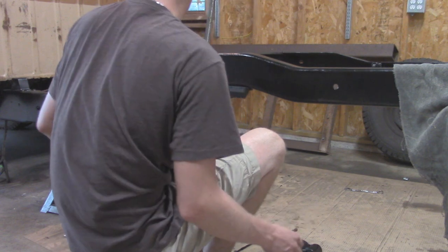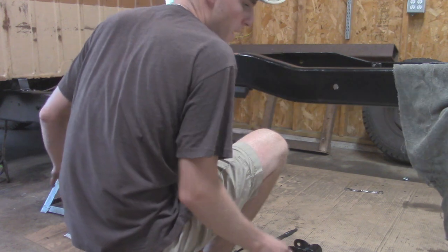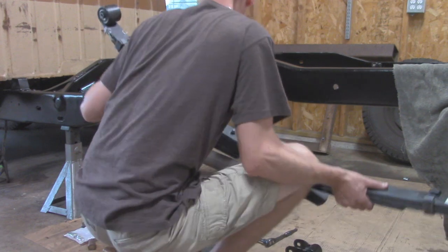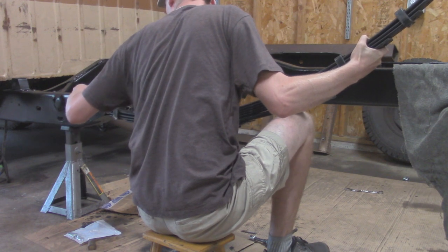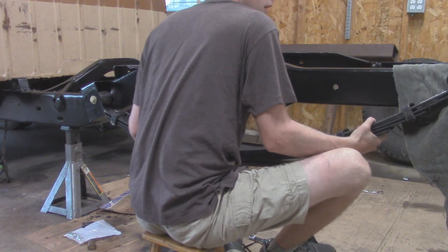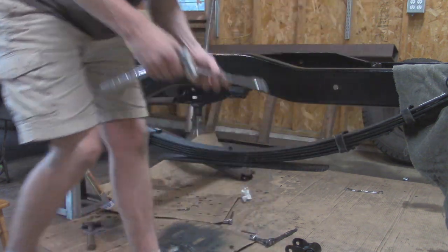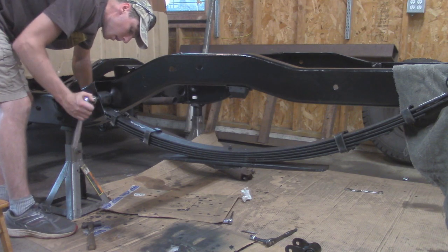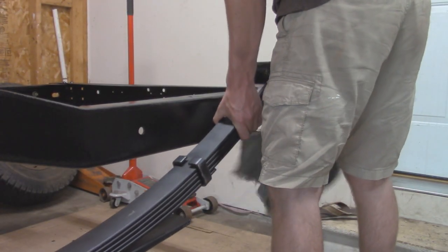All right, now I'm going to lift it up and bolt on the front over here, and then kind of rest it on top of the leaf spring perch in the back, and then we should bolt that in once we get the front end. And we'll stick a nut and a washer on the back side. Same thing, I'll tighten this up just to get the slack out. For back here, I'm just going to stick a bolt in.